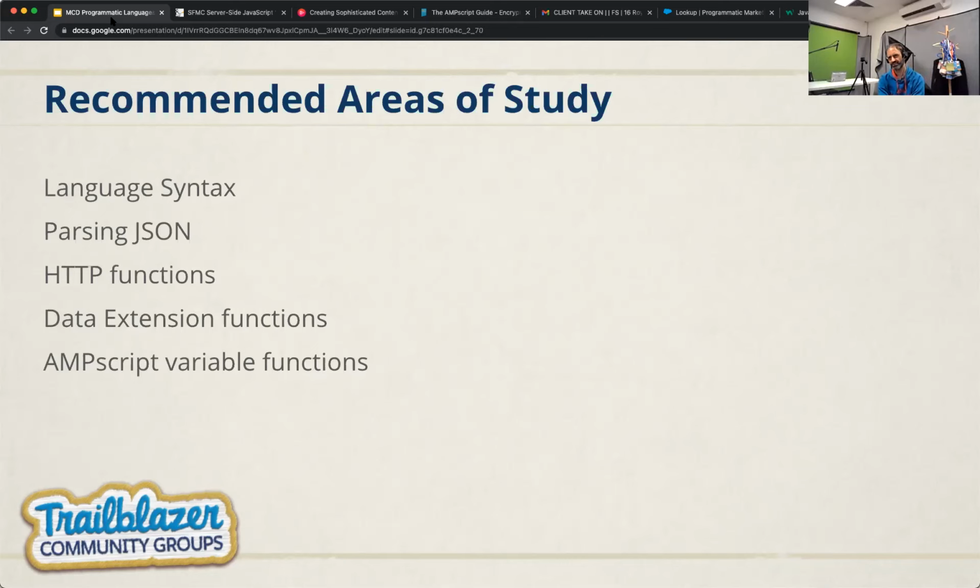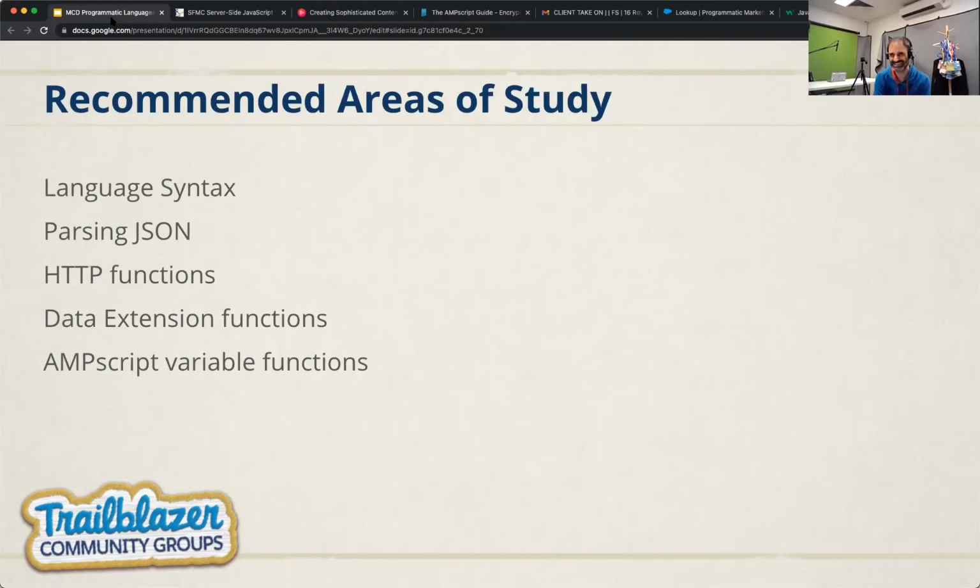Another common use case for server-side JavaScript is HTTP functions. So look at both the get and post HTTP functions. There are also utility functions that you can ignore, but just focus on those. Data extension functions. So again, creating, retrieving, and updating data extension records.